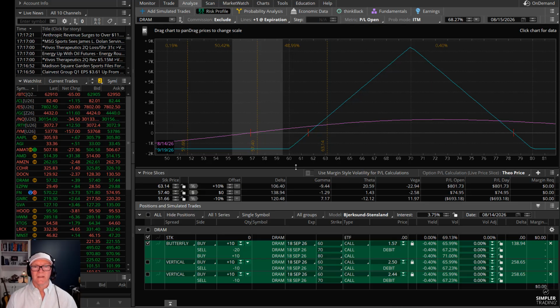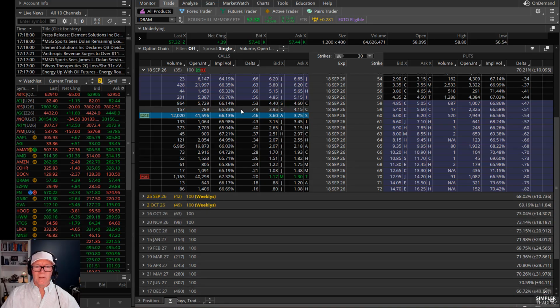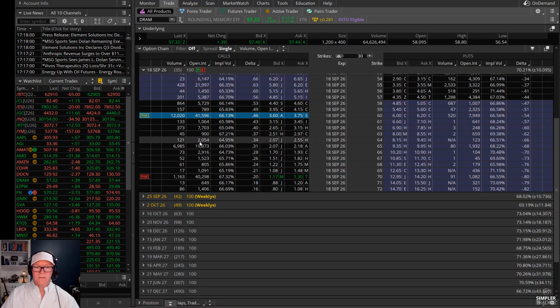We're pretty extended in the market right now. We could pull back. But this is a low risk way to play it, especially if you don't know which one to pick. Am I going to buy SanDisk? Am I going to buy Micron? Am I going to buy AMD or SK or whatever? This is a good way to play it through that ETF. So set it up that way if it's still out there. I always look for volume and open interest, and you can find trades that way. It's a good way to find trades.